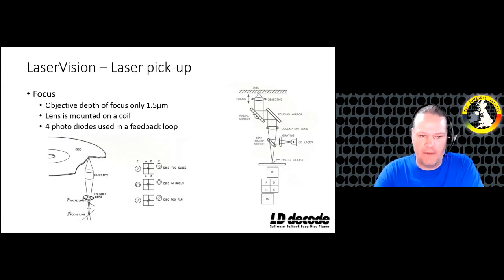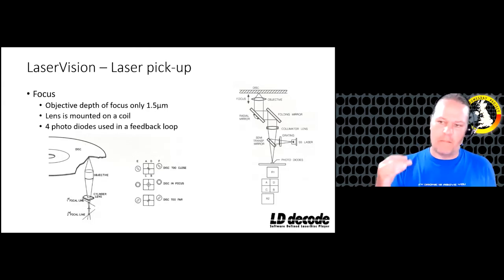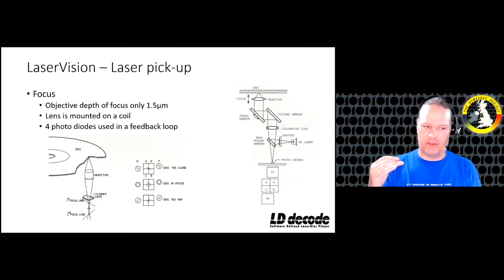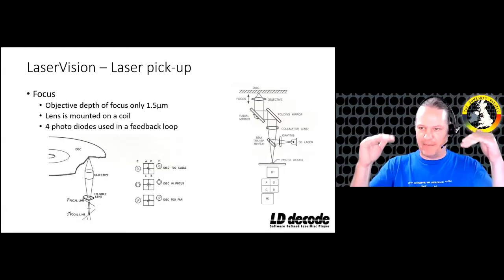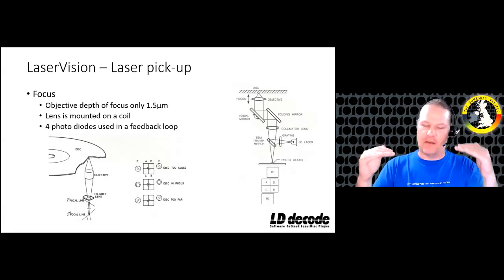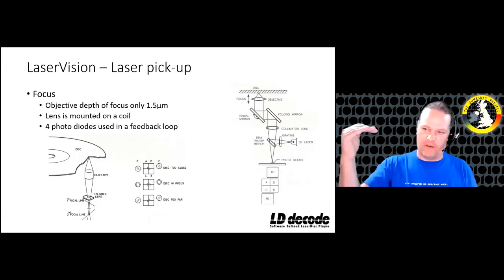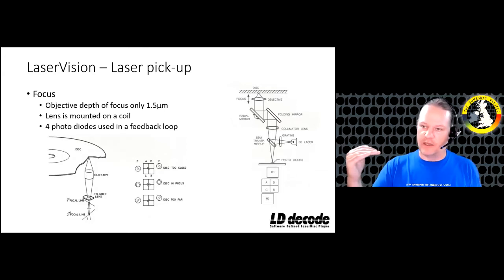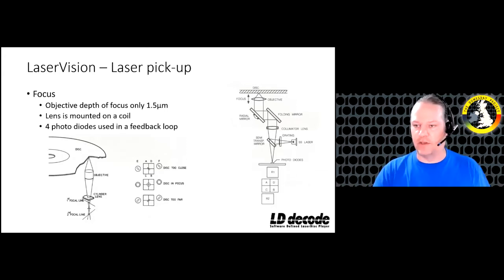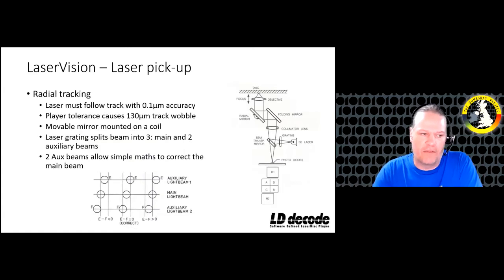So what's actually happening is the depth of focus is 1.5 microns, which is very small, and you've got a disc that's bouncing up and down and spinning around at several thousand RPM, so you need a very fast focusing system to keep the laser on track. This is actually what it's doing. It works by simply looking at the output of these different quadratures, and it can work out whether the disc is too far away, too close, or in focus. And it has to move very, very quickly to do this accurately. So the calibration of focus is a really important thing. You also have a thing called radial tracking.